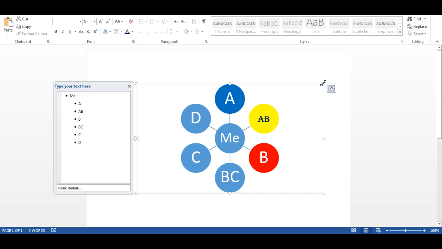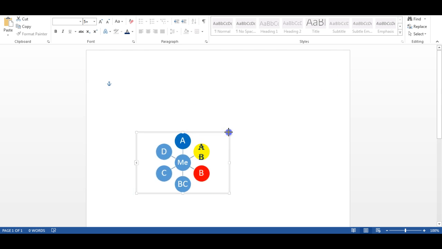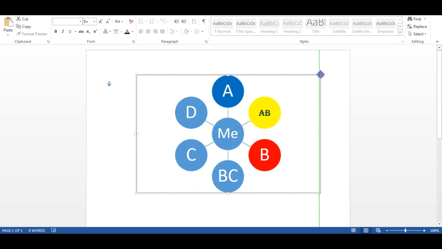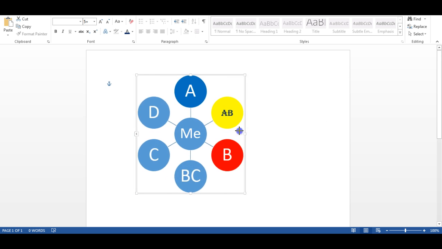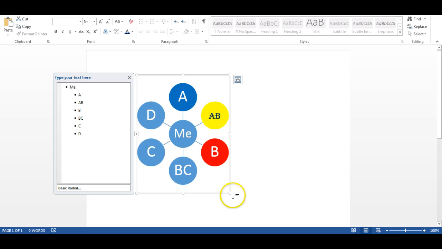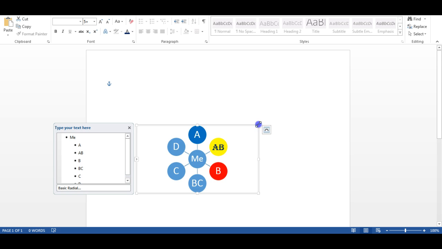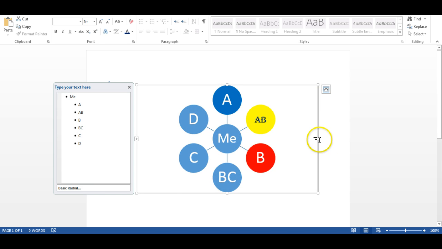Also, to resize it, you always want to grab corner sizing handles. If you grab anything in between here, it's going to distort it. This evenly distributes it, keeping everything the same. If you choose this, see how it starts? Might work differently on this one. But it's good practice. Just use the corner sizing handles, because at some point in time, you most likely will distort whatever you're using if you use the middle ones. So good practice. Use the corners.